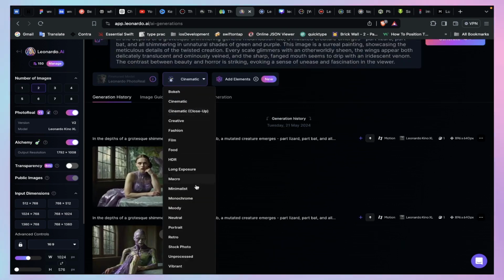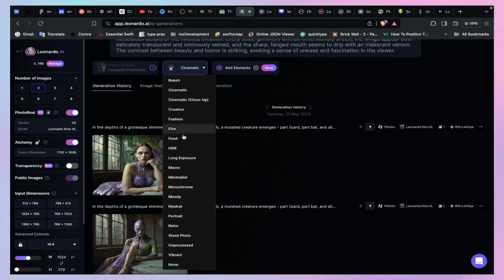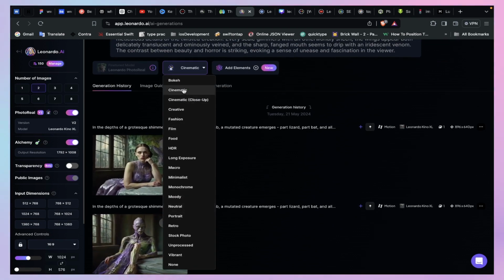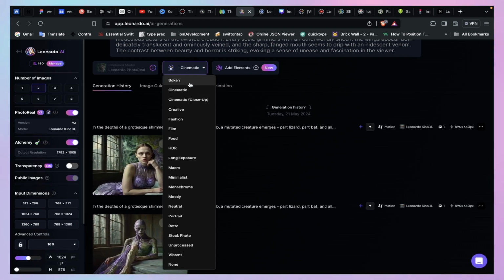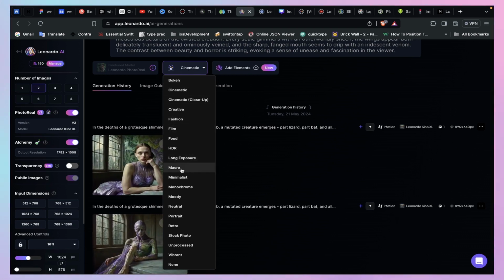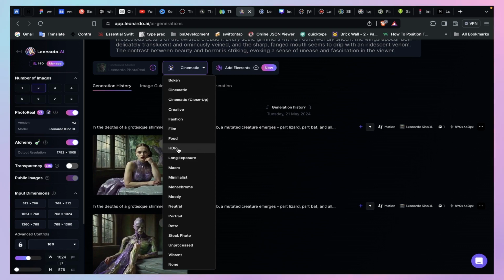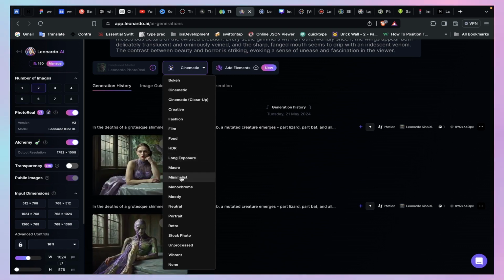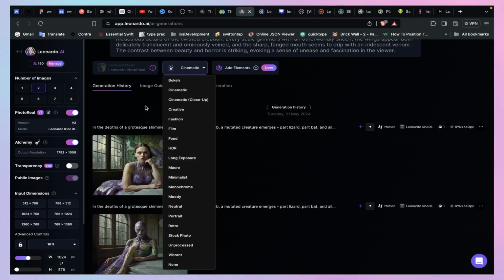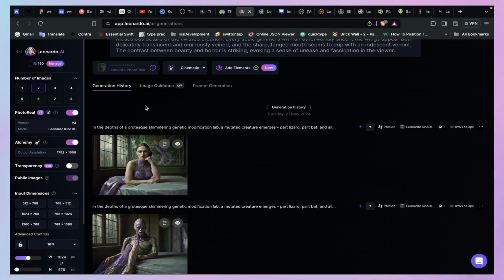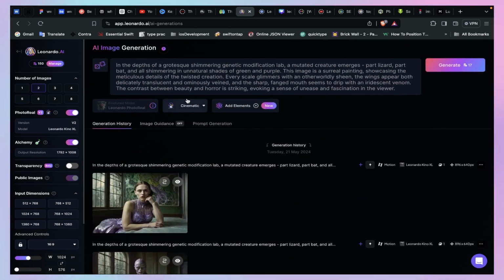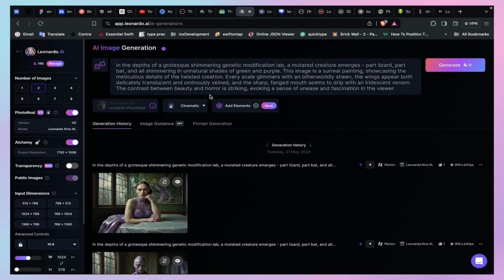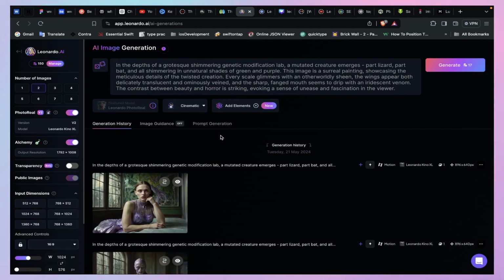Down here is just for how you want the image to appear. You can say you want a cinematic image with bokeh, anything that you want, you can come here and do it. If you want an HDR, long exposure, macro, or minimalist kind of image, then you can come here and click on it. We'll still be coming back to the side because we are still going to prompt a new image that we are going to use.